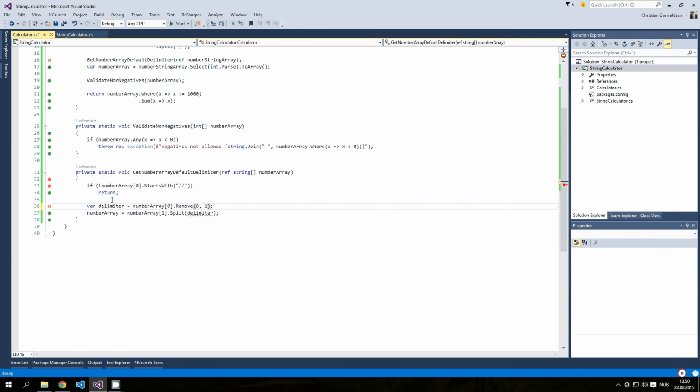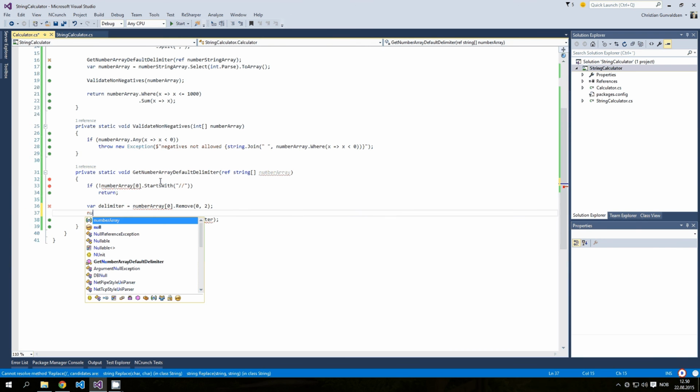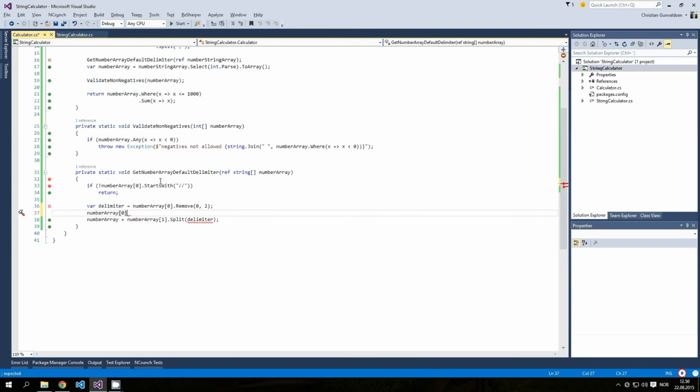Okay, so right now the delimiter is the 3 stars. Okay, I'm gonna replace all of, no, the number array, the first element.